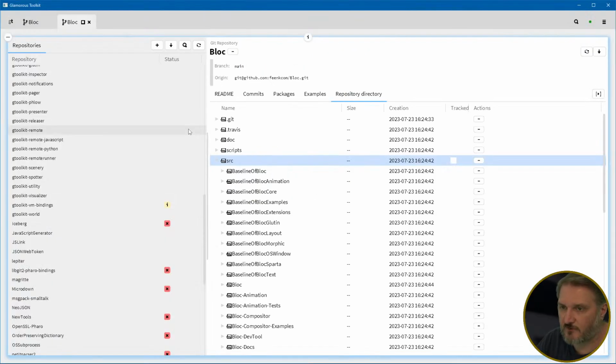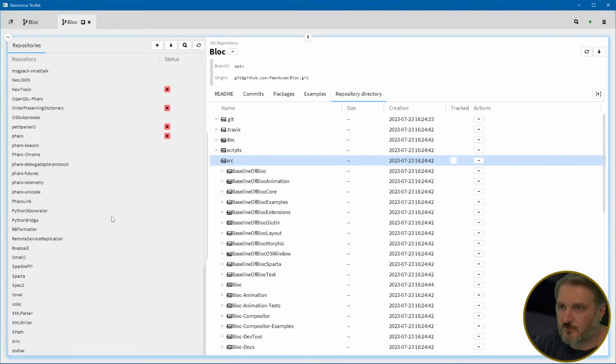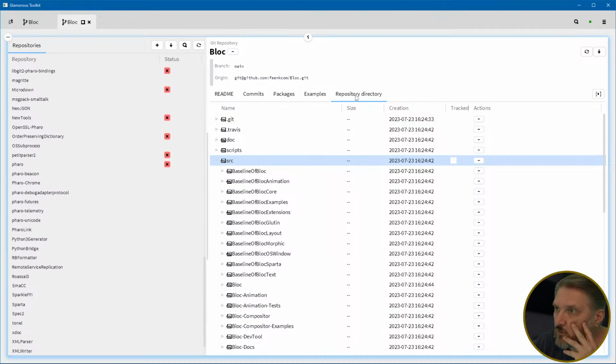So it doesn't have any of my stuff in it. It doesn't have anything here. And I want to install my stuff. So I guess Fink, the makers of Glamorous Toolkit, do this every day. They run the latest integration every morning, and then they have the latest and greatest version to work with, so then they have all these repositories that are up to date. So I don't actually know where it is on disk.